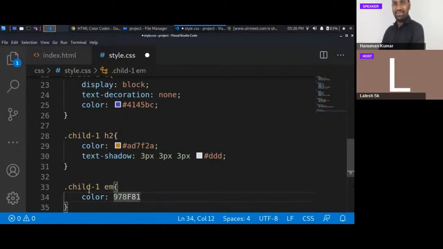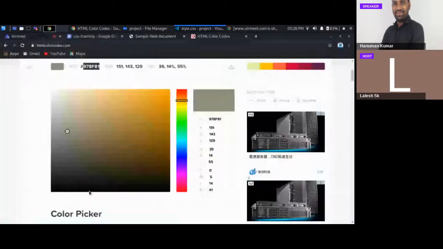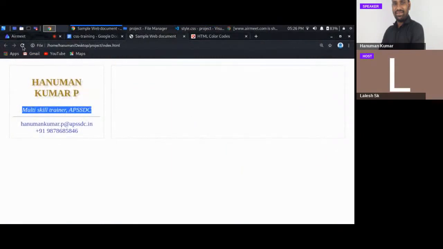So this is the hash code. So we have to use hash symbol, and again we have to use the small case letters. We should not use any kind of capital letters. That reflects the browser compatibility. So it's better to save this and execute in the browser once. Clear. Now we just change the colors of each and every element of it. So we use different kinds of color codes and we design finally.